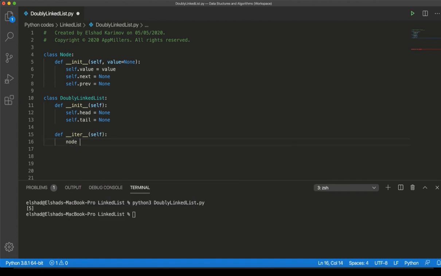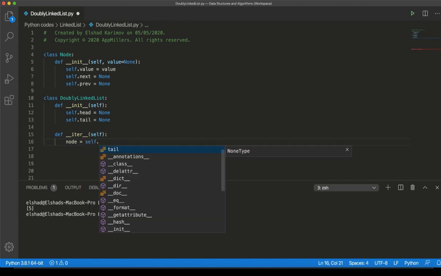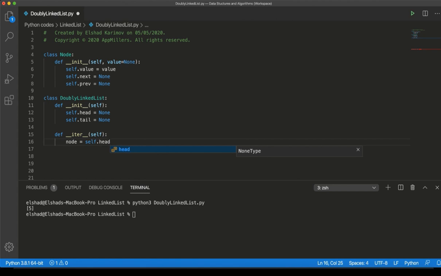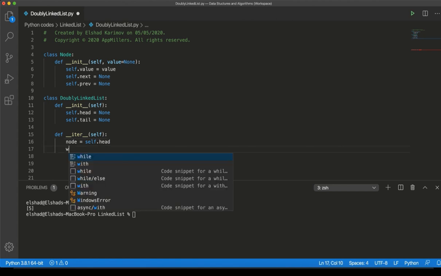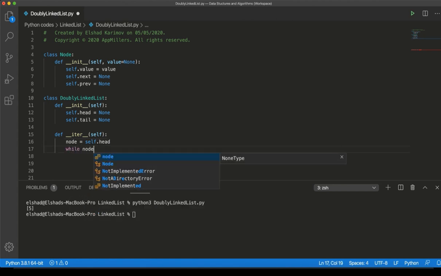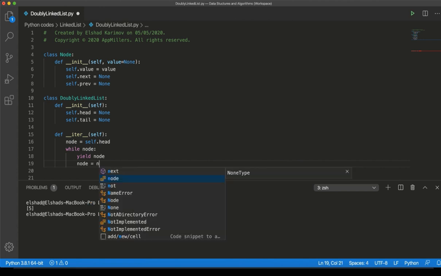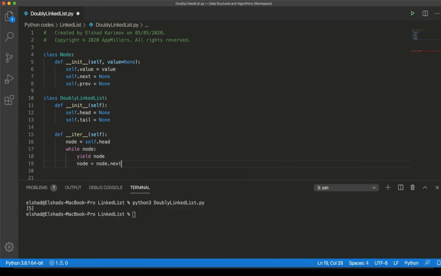Then node starts from self.head, and while node, yield node, and node equals node.next. So this function helps us to print out our double linked list.